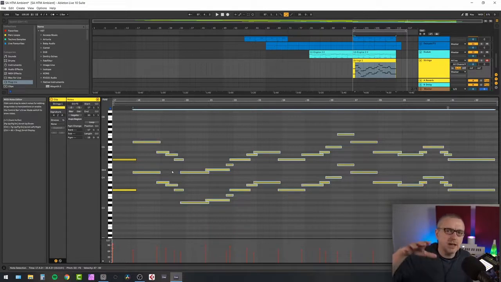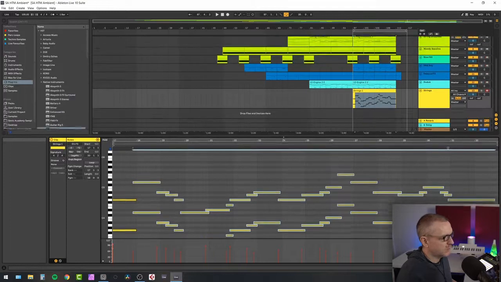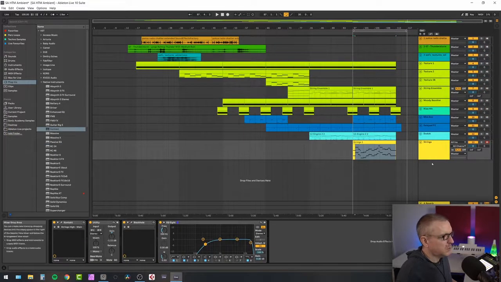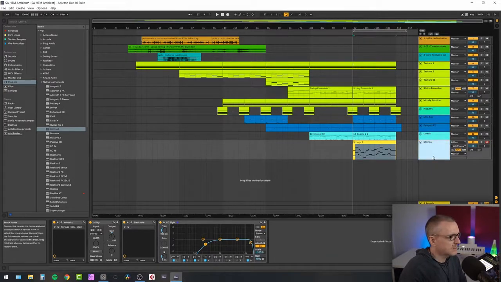Because the attack of these strings is quite slow, it sounded a little bit too slurred. So I've pulled everything forward a little bit just to make sure that it sounds a little bit more on a beat, even though we haven't really got a beat with this apart from the bass line. Now, it still does sound a little bit lazy, but in terms of how I want this track to sound, I'm not too fussed about that. I'm quite happy with the way it sounds. You probably get the idea by now that the way I do things is not massively precise. That's a completely accurate and precise assessment by you. It's just the way I tend to do things.